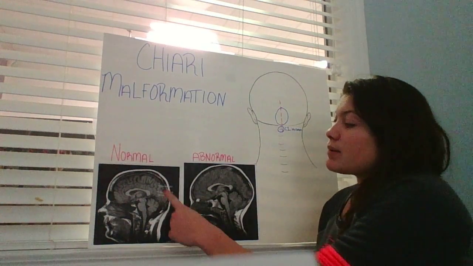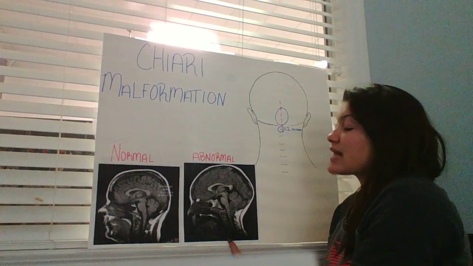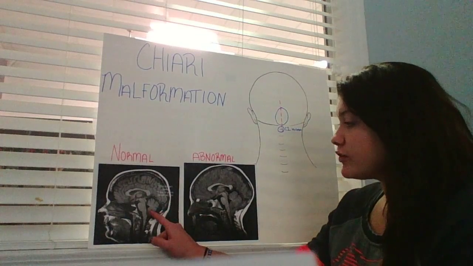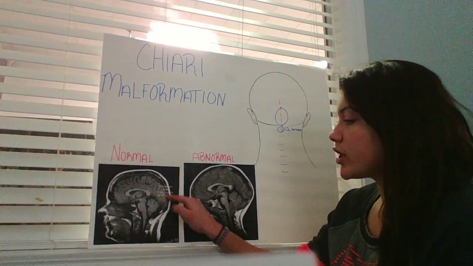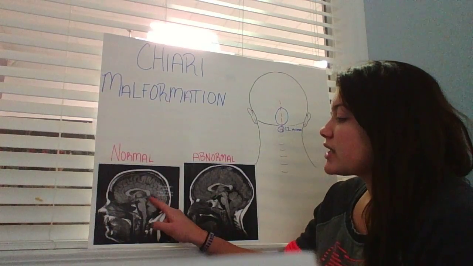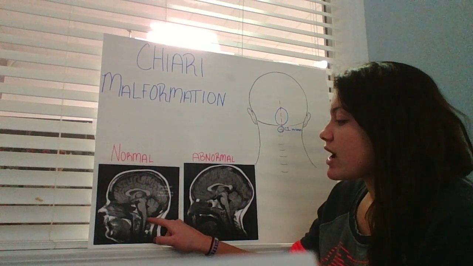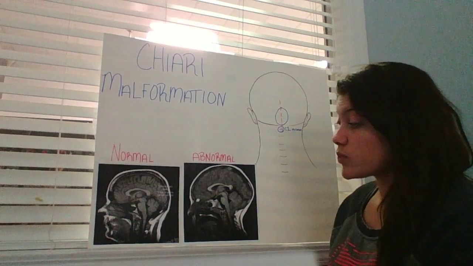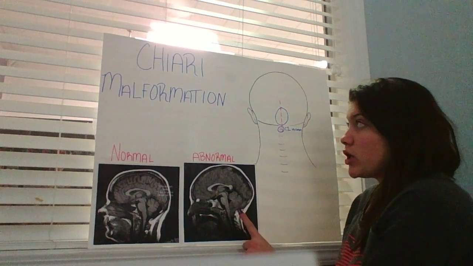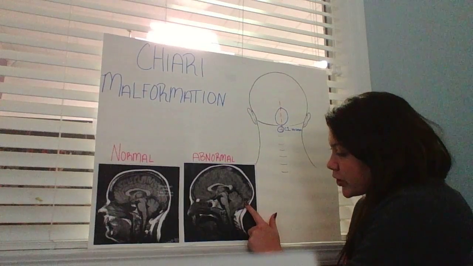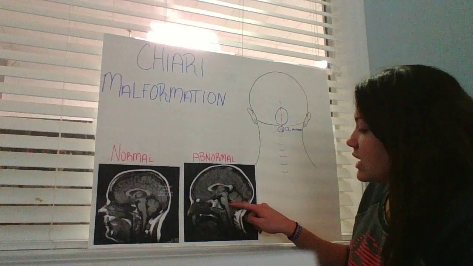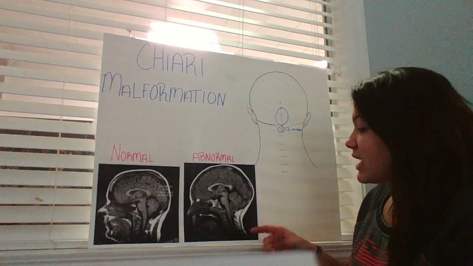If you look at the diagram, this is a normal brain, and this is a brain that's abnormal, and the patient is diagnosed with Chiari malformation. If you'll notice, in the brain cavity, which is right here, this is the cerebellum. The cerebellum is located in the brain cavity, and the black areas around right here, that is openings where the spinal fluid flows. If you notice in the abnormal brain with Chiari malformation, there's an extra part right here. This is the sac-like opening that they're talking about. And if you notice, the black part is not as big.